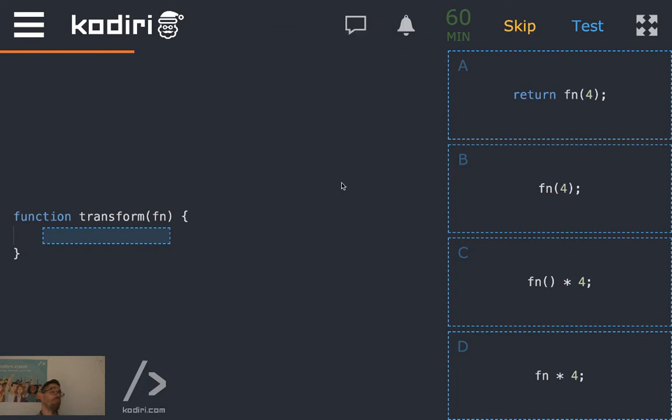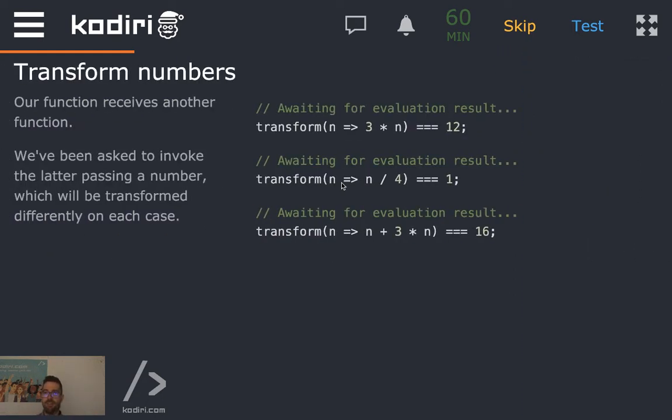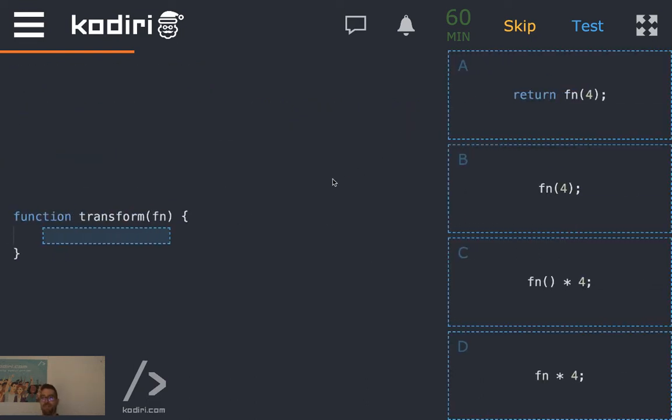All right, so let's talk about higher order functions, right? So we have a function that receives as an argument another function. So then what? Then we should invoke that function passing a number. Which number do we have to provide? So once we multiply that number by 3, it returns 12. 4, that's correct, Joshua. All the options talk about number 4, so it's not that obvious. So which one should we select? Why A, Gideon?